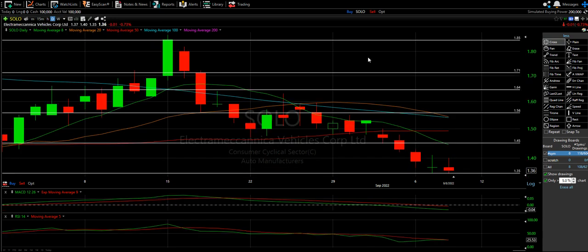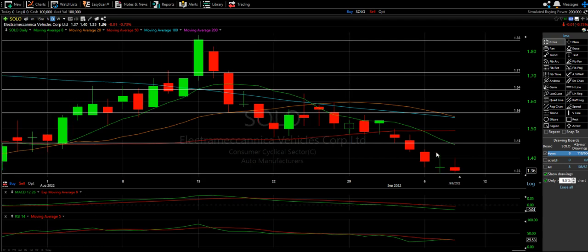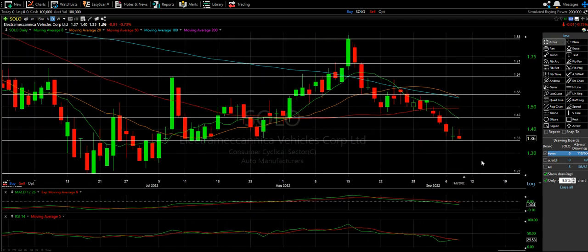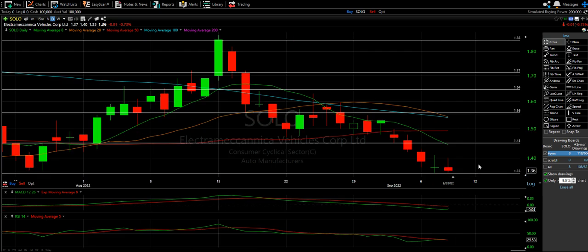Solo, S-O-L-O. Oh my goodness, this is ugly, right? We literally came all the way down to this 135 line. Is there another one? There is, but it's a fat gap down. That's about a 10%er, right? 12 cents. Yeah, it actually is almost on the dot, 10%. So do not lose 1.36, right?